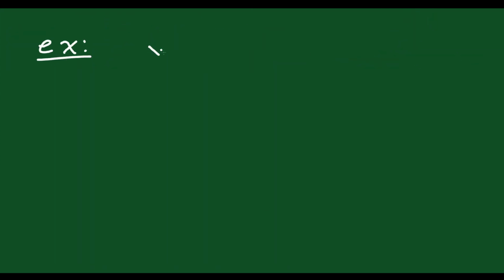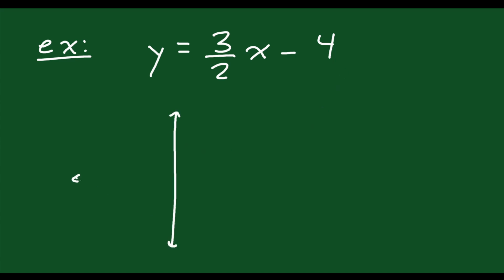Okay, let's do another one. Let's say I have y equals 3 over 2x minus 4. Okay, so let's do it without a table of values. Let's just do a drawing like this. You have your xy axes. So -4 is your y-intercept, so I think we should start with that. So here I'll say is -4, so I have a point there at -4. 3 over 2 is your slope. So that means I go up 3 every time I go over 2.